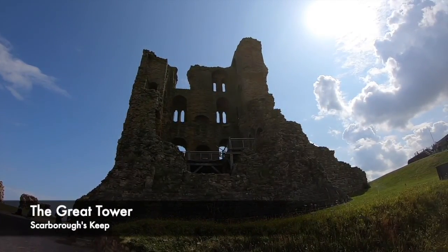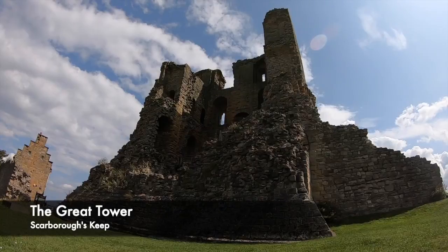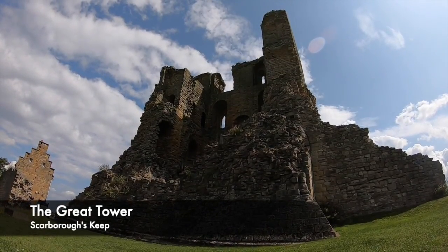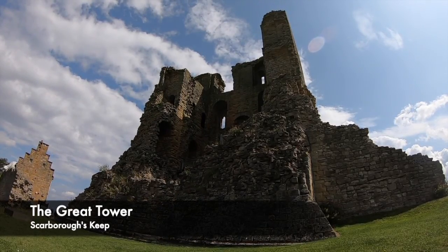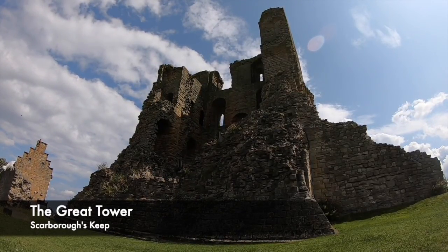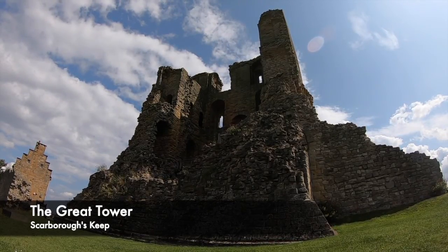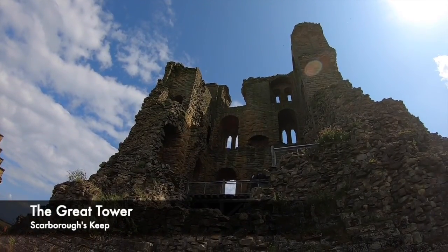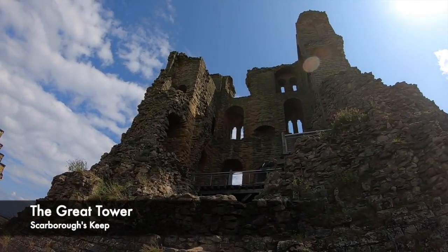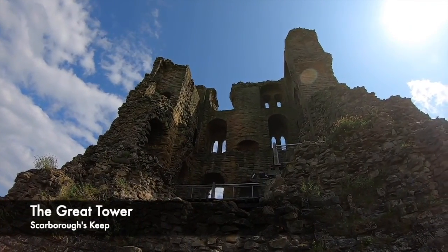The most famous and dominant part of Scarborough Castle is its incredible and colossal keep. Known as the Great Tower, it was built by Henry II. It acted as a message to the people to stay in line, and emphasised the King's commanding power over the public. Inside the keep, you would have had the foyer building which would have received the guests of the castle's custodian. On the next floor, you would have a chamber which was used for the royal household.